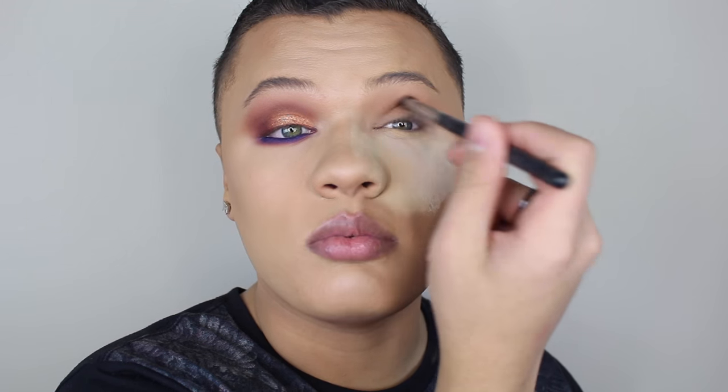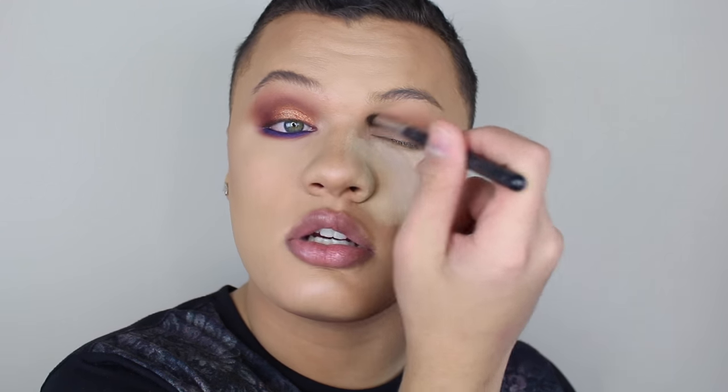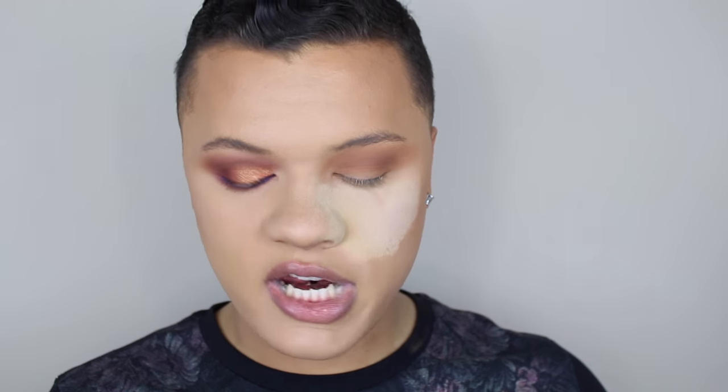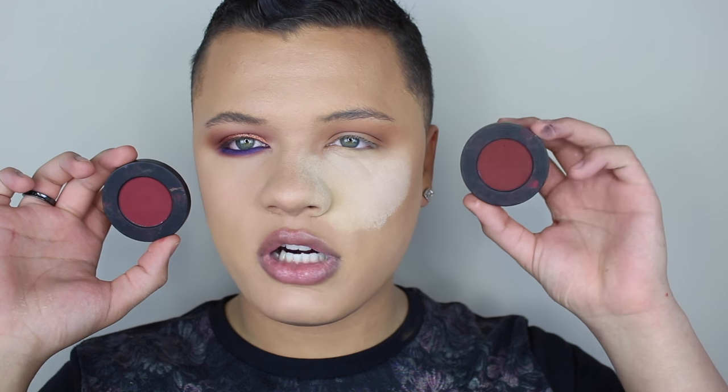I like to slowly work it through the crease and then blend it up. As you can see, I am blending the darkness pretty high today — more so than I usually would — but I'm not going to do it too much. It's going right around the crease because we're going to go in with some darker shades in a second. In both stacks there is a relatively red shade — I love red eyeshadow, I wish I could rock actual red eyeshadow every day. This one is from the Lovesick stack and it's actually called Lovesick. This one is from the Dark Matter stack and it's called Enigma — this one's a little bit darker, maybe a little bit more of a darker Bordeaux shade, and this one's a little bit more red.